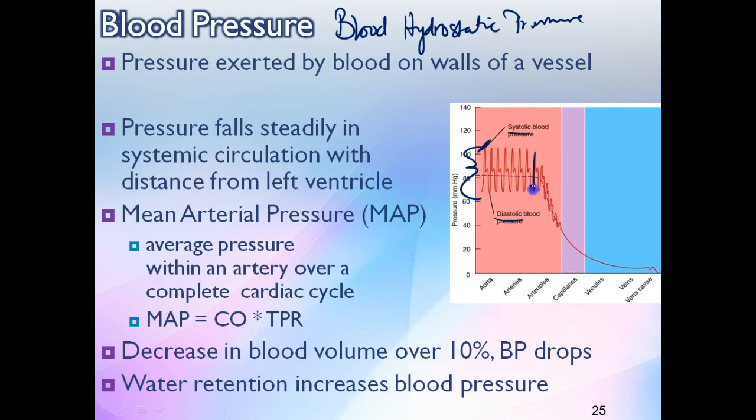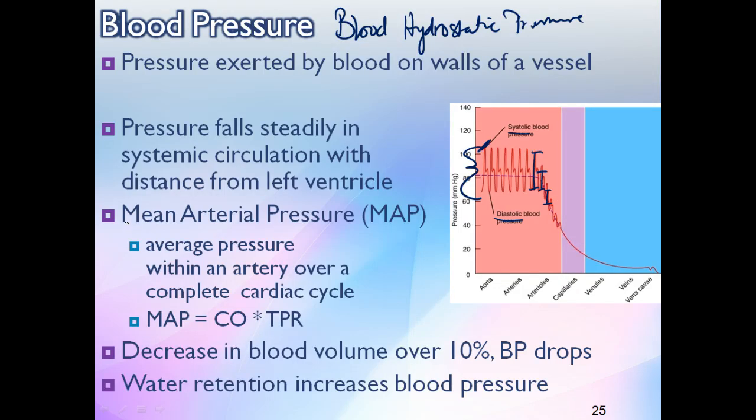The degree of fluctuation gets smaller and smaller the further we get away from the heart. Okay. Now, with this changing pressure relationship, when we want to look at the blood pressure in your body, we don't necessarily look at the pressure exerted by the heart directly, because that doesn't give us as much information as we need. The pressure exerted by the heart doesn't necessarily give us a value for, okay, is this going to be enough to overcome all of the resistance?